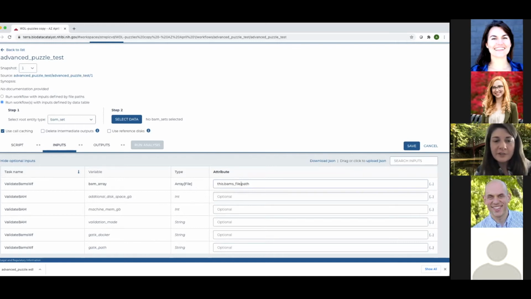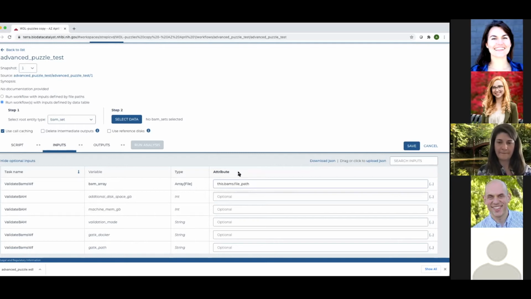Yeah, so it actually should be... No, it should be this dot BAMS dot file underscore path, but let me confirm on mine. That's the actual column. Yeah, because the dot means after the dot, it's going to look down a level.